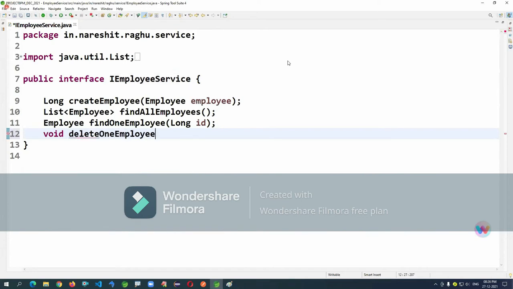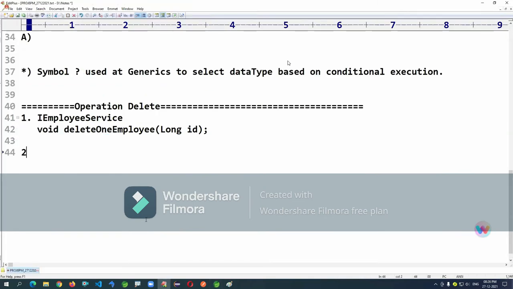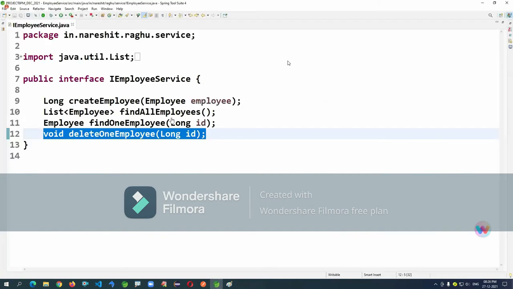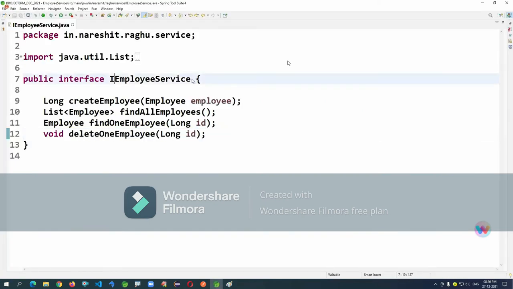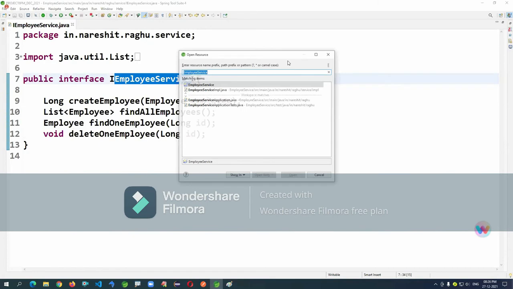Delete one employee, pass the primary key ID. Add one abstract method here. Second, we have to implement the method in the employee service IMPL.